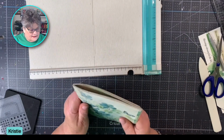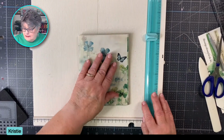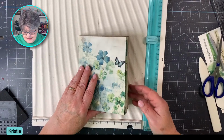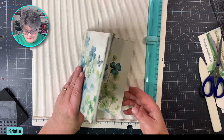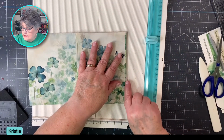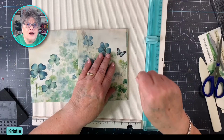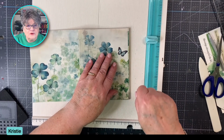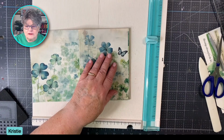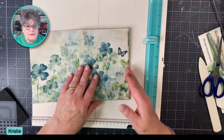All right, let's put some more goodies in here, you guys. And this is what we would do to get this all squared away. I would take this and I would open it out. I would fold this, and then I would take a ruler, and then either if you've got one of those rotary tools that you can use. I have one that isn't good for fabric anymore. It's got a little dinged up place in the blade, and I just use that for my paper.